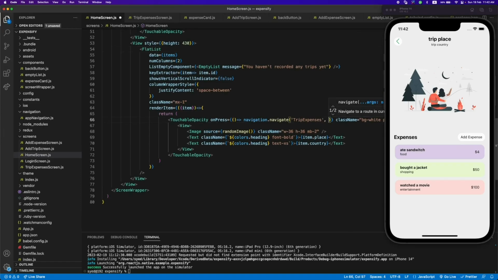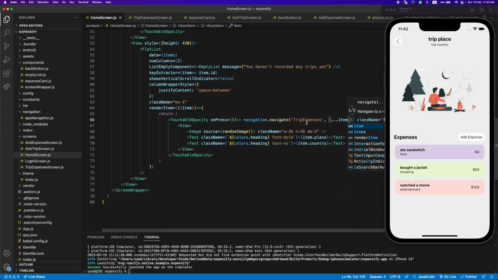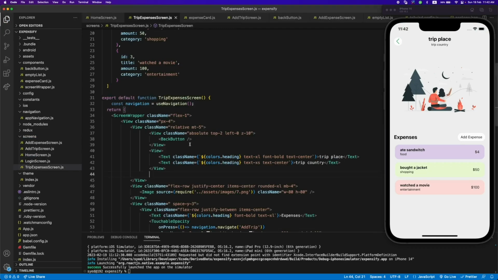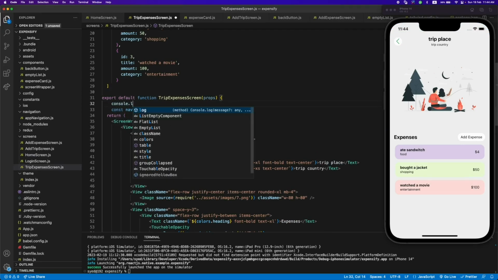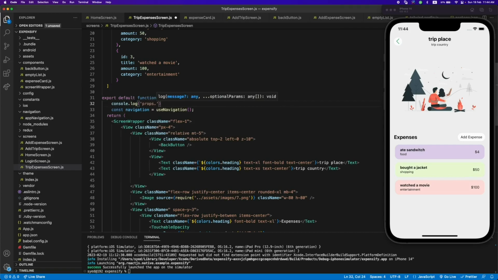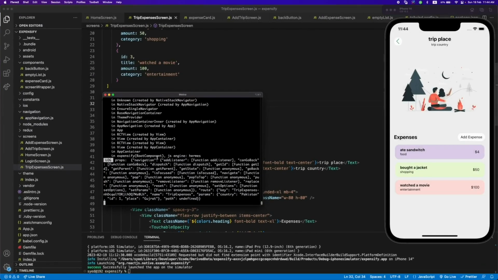So the way we can do that, we can pass the object here and we can separate the item properties here. So this way this data will be passed to the other component and we can use the props object to fetch that. Let's console log this props and see what data we have in the props. If we console log this, you will see we have a route property. Where is it? Okay, yeah, we have this route property here, and in the route we have params.